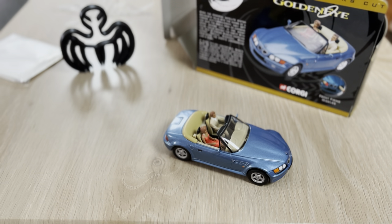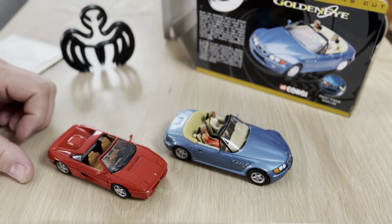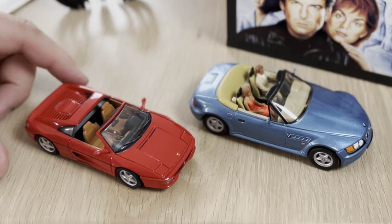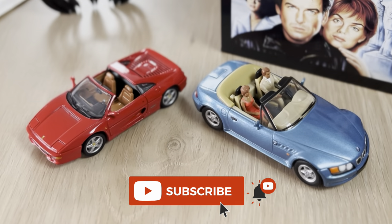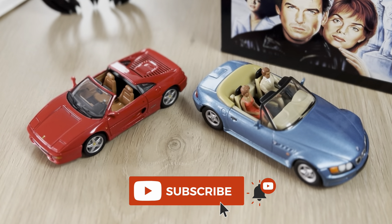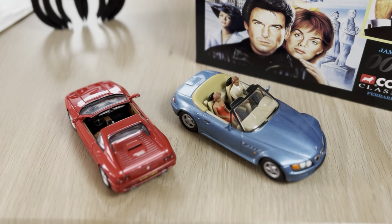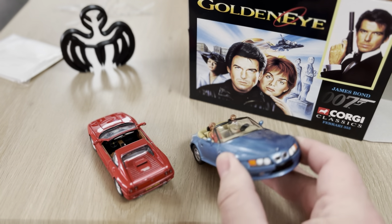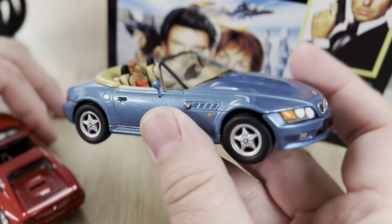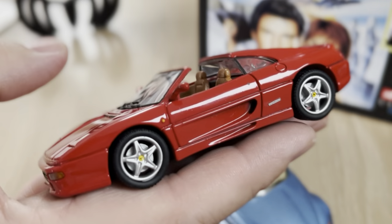Let's bring in the Ferrari and compare the two. You can see here that the Ferrari is quite a bit smaller by comparison. If you were to try to transplant those figures, they would not fit remotely. Man, do they look good — they did a good job on these. I do wish the Ferrari was the same size, but regardless, in the display in the boxes you don't really notice it. Again, the director's cuts — that's something they left out on the new ones. They did not put figures in the brand new Corgis they released.